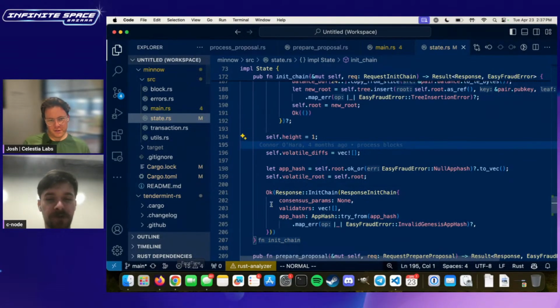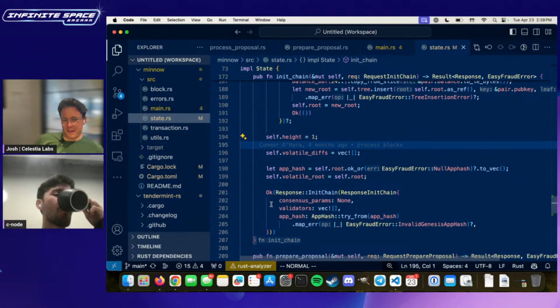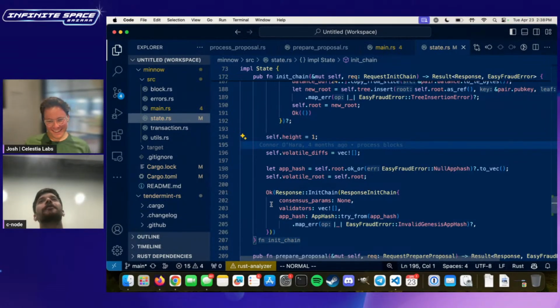Maybe that makes no sense. No, that's a good analogy. I guess if you know what a VCR is. Oh, true. I was going to say DVD player, but I guess kids don't know what that is either. I don't know. It's like an Xbox. The consensus engine is the player, and the state machine is the console.